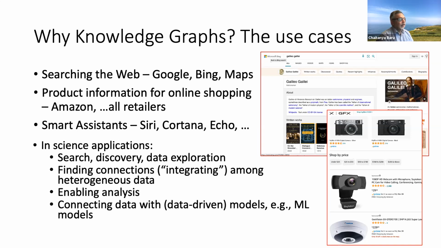Having all of this data connected together in a knowledge graph also would enable analysis. So you can do some of the more intelligent things, just like recommendation engines can recommend things for you because they know the relationships. Science search can also do that for you. And there's also another rapidly growing area, which is connecting data with models. Increasingly, we're using machine learning models to derive results from data sets. We want to be able to link these two together to say, for example, not only that this model was derived from that data set, but also that a model like this could be used on data sets that look like that. That's a knowledge graph kind of relationship mechanism, and increasingly those kinds of things will become important.